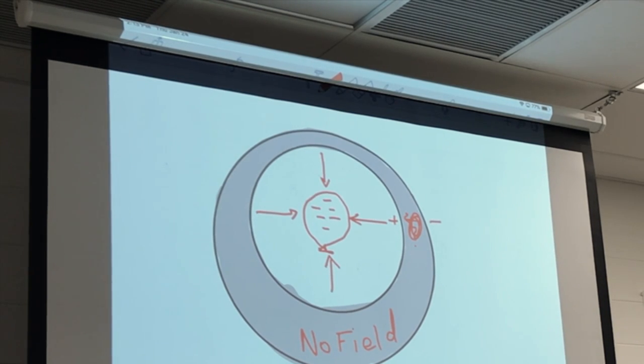It's not some magical thing. It's a result of billions and trillions of electrons moving in whatever direction they need to go, however they need to move, to achieve that state. The original question was, are there electrons in the middle? Sure. But is there a net charge in the middle? No, because if there were, that would create a field that would push things around. And we know as long as things aren't moving anymore, then there must be no field.